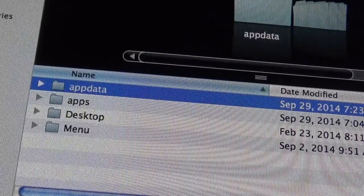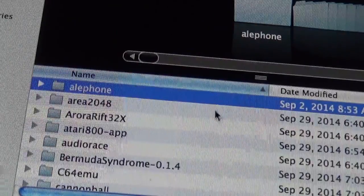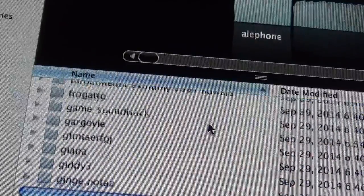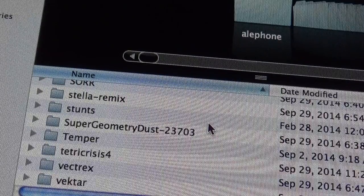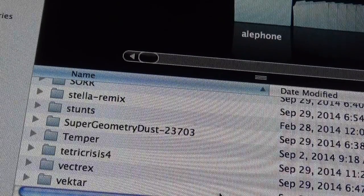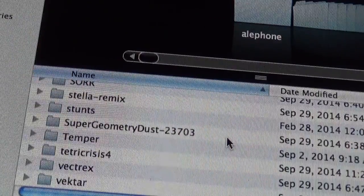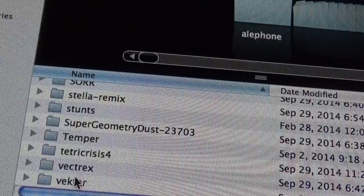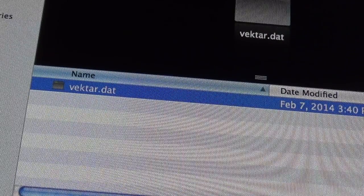Now, in the app data folder, you have these subfolders of the applications and games that you've downloaded in your menu folder and your apps folder. And this is the stuff that's needed to play the game. For instance, with Vector, it just has the DAT file. You need that to play the game.